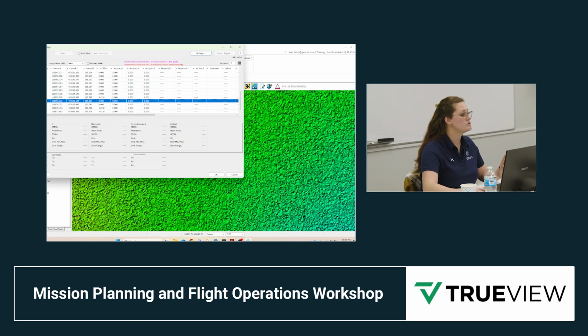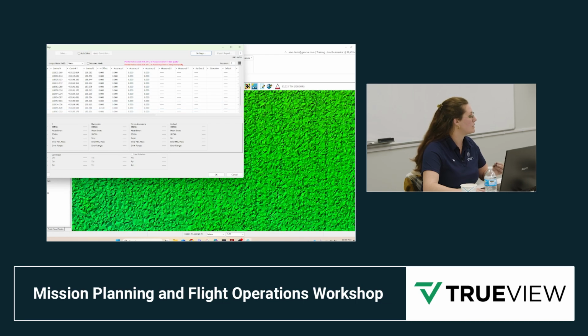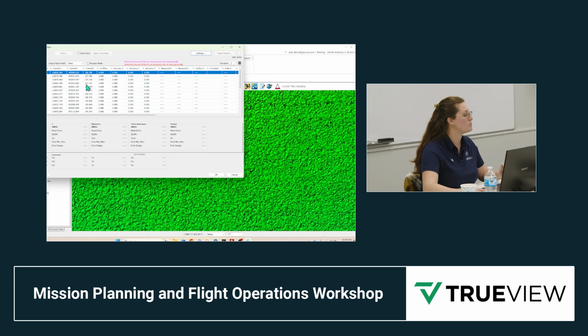And I'm actually going to disable my accuracy stars because I'm going to use those to verify my results or check my results after we've done this. I could also do the same thing for, say, my painted targets. Maybe I wanted to use those as checks too. So anything with an FK marked by it, I'm going to go ahead and turn those off. So it looks like I have 2 FKs, 2 painted targets. Okay. After that, I'm going to click Auto Find.